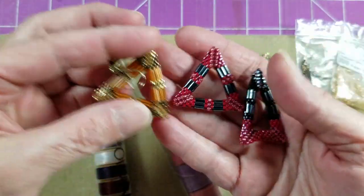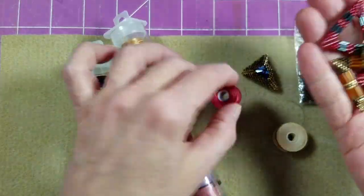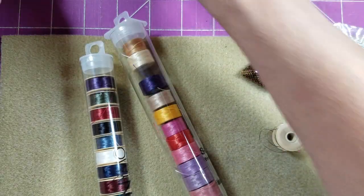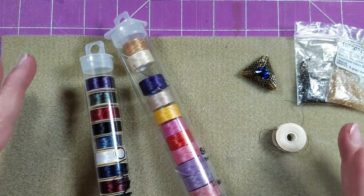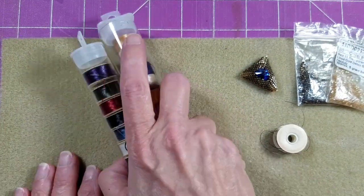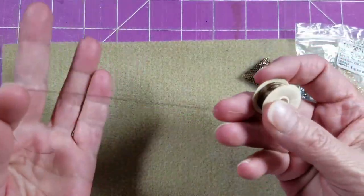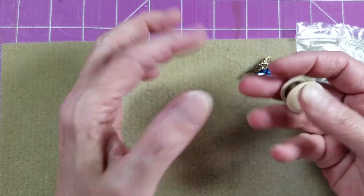I've been playing around with these peyote triangles, and I've been using the nylon thread in these projects. So I thought I'd do a quick little tutorial about how to get started with using these nylon threads. So this is a brown Nymo, and I'm going to show you guys how it comes off the spool.